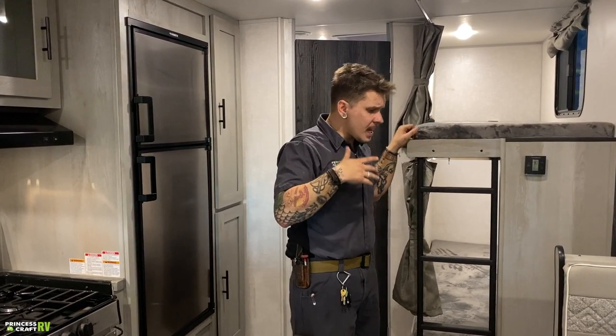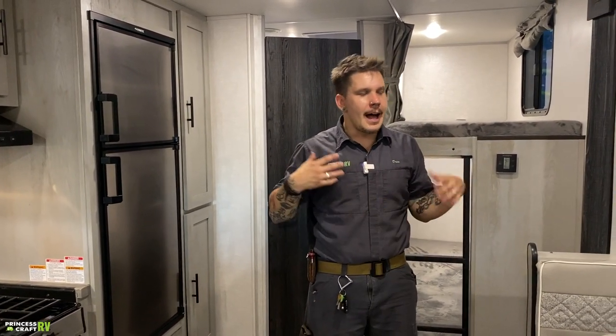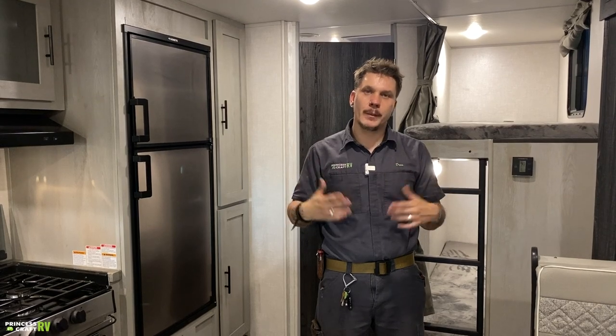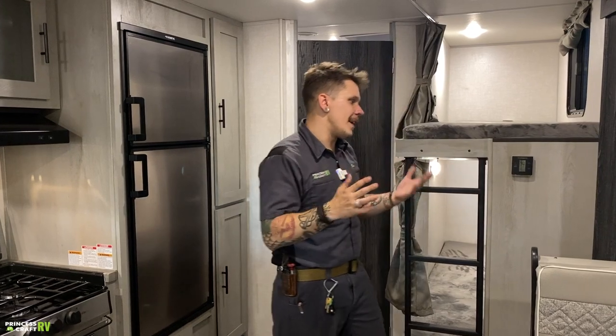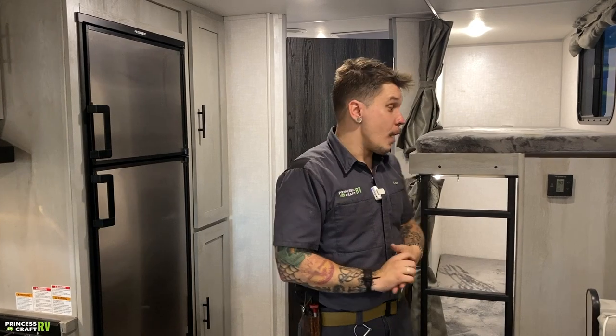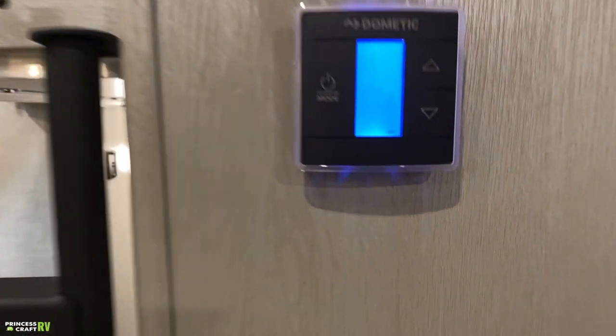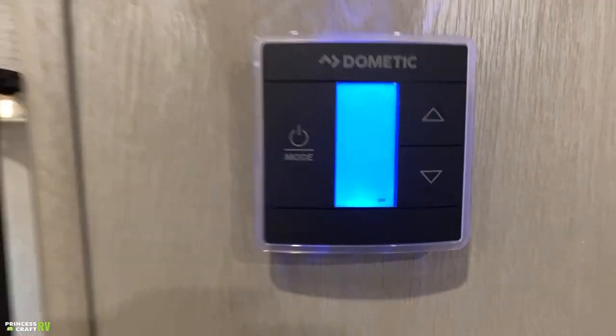Now, if that furnace happens to set off your smoke alarm within the first 15 minutes of operation, that's not really something you have to worry about. Per the manufacturer's recommendations of the furnace, that's totally acceptable behavior. As that furnace continues to run within that first 15 minutes, the efficiency rating goes way up, it normalizes, and it should stop setting off that smoke alarm. I tell you that so that if it does happen, you're not alarmed. And then if I hit that mode button one more time, that kicks it off. If I wait a few seconds, that blue light is going to kick off and it's going to go into standby mode.